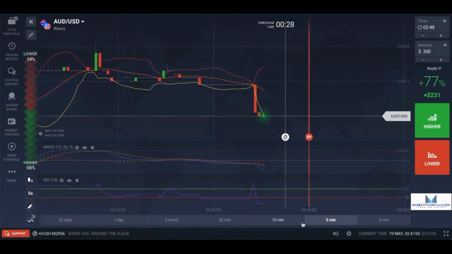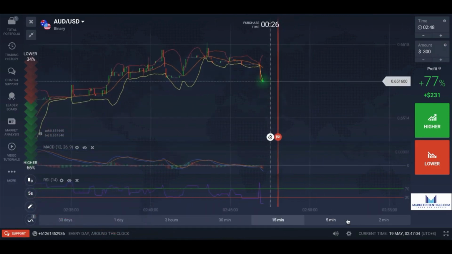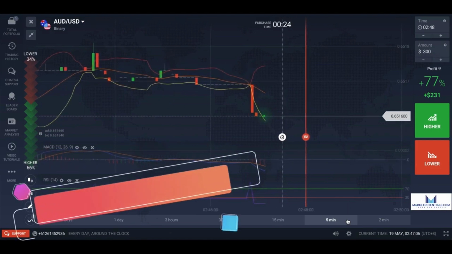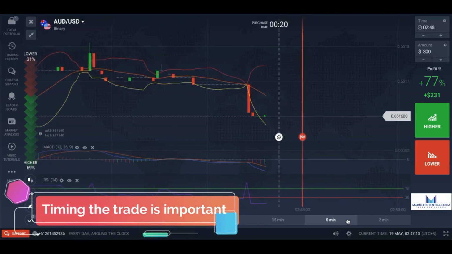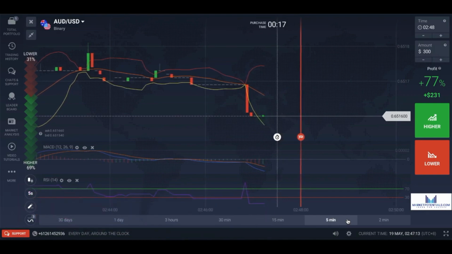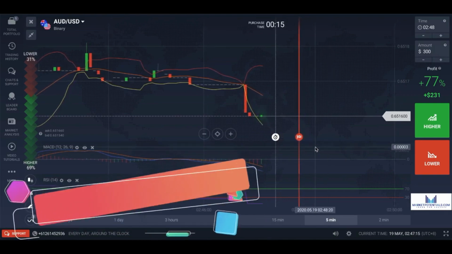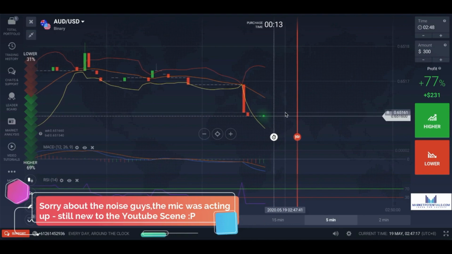And another thing about binary option, guys, is that you want to get your timing right, okay? So I love that kind of drops, guys, because that means that it's a great opportunity to trade. It's coming up. So I'm just waiting to see over the next few seconds as we come a little bit closer to the purchase deadline.